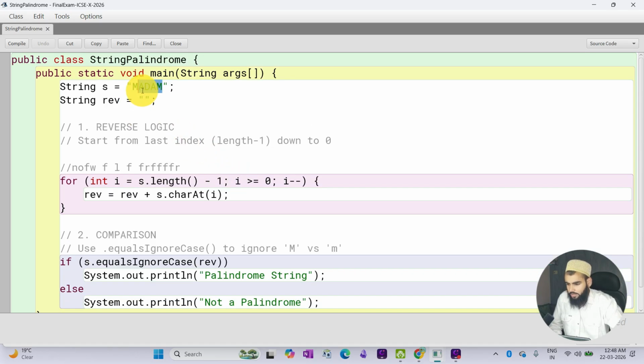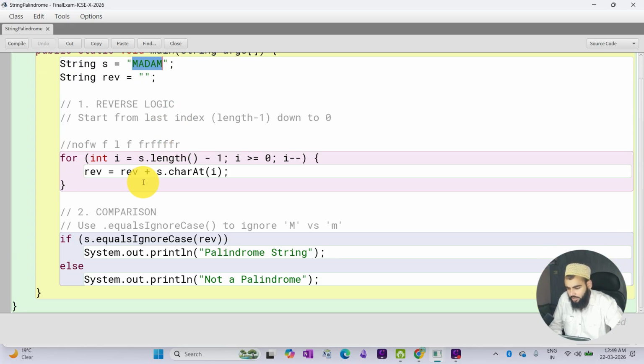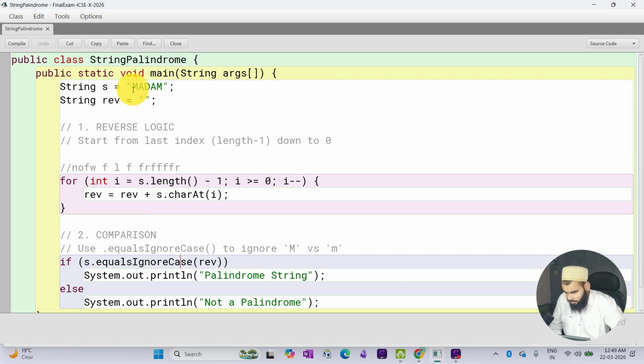Now there's one thing with strings: please have the output in uppercase, or if it is not giving uppercase, you can use the toUpperCase function to convert to uppercase, because sometimes it is case sensitive, and that will cause a problem. But one more solution is that you can use ignore case, so then this problem will not come. So you can have a mixture of small or capital letters also, no issue.